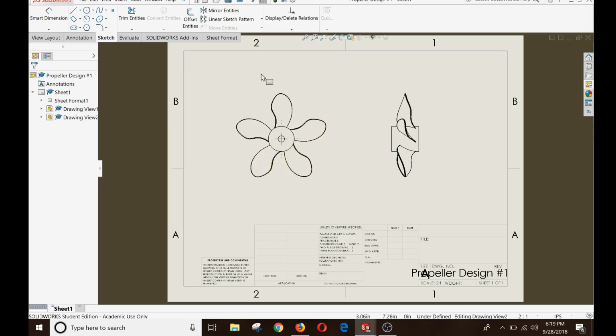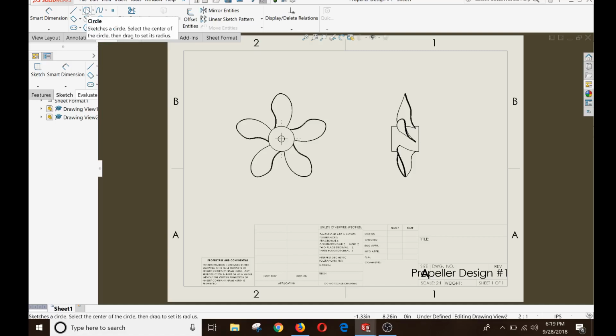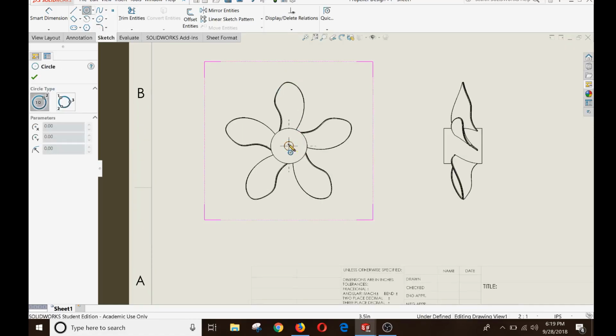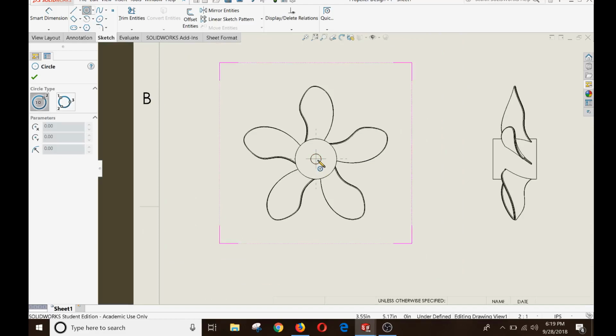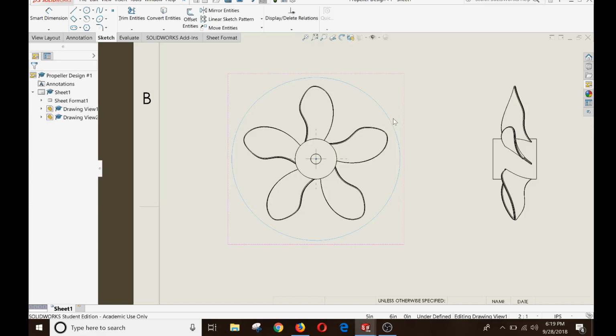Okay, so first of all, let's get the dimensions of this, which is going to require an extra step, and that extra step has to do with you going to sketch right here, sketch, right? I just click here so I can go and actually show you what it is. I'm gonna grab a circle, and then I'm gonna zoom in here, and I'm gonna go in there. You see how it became orange? Then click and drag out somewhere outside the propellers. It doesn't matter, we're gonna make adjustments in a second. Okay, so now that's done. Click escape. Okay, good.